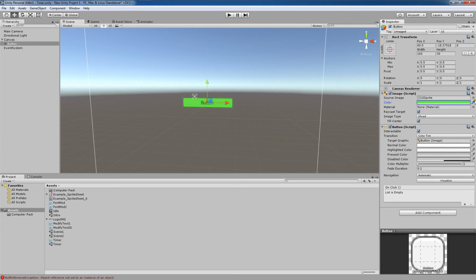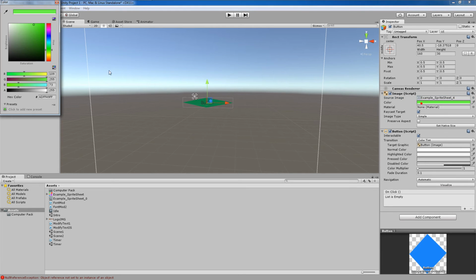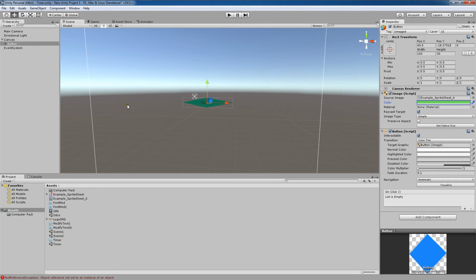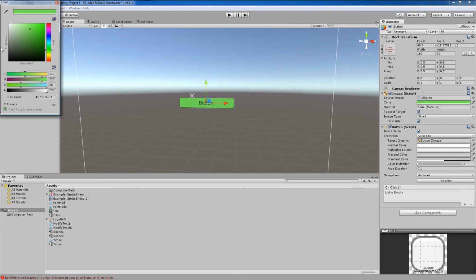If I go and I put back one of those colored shapes here, right? Let's say I do this. Now I go to change this color. Now it's messing around with the tints, and we don't want to mess around with the tints right now. We want to actually just change the full color here. So I want to make this a light green button.